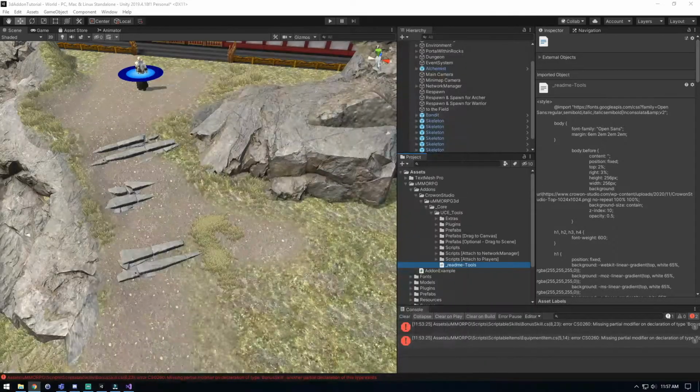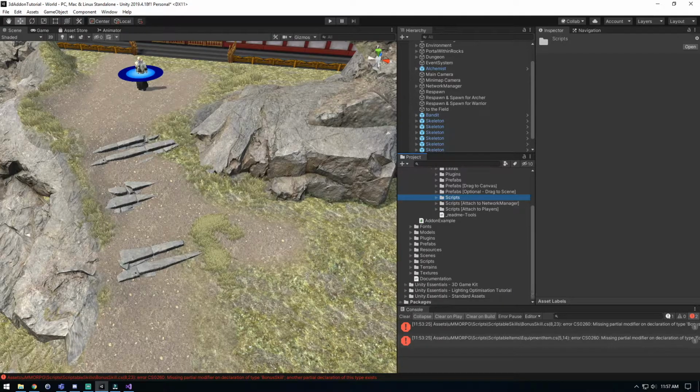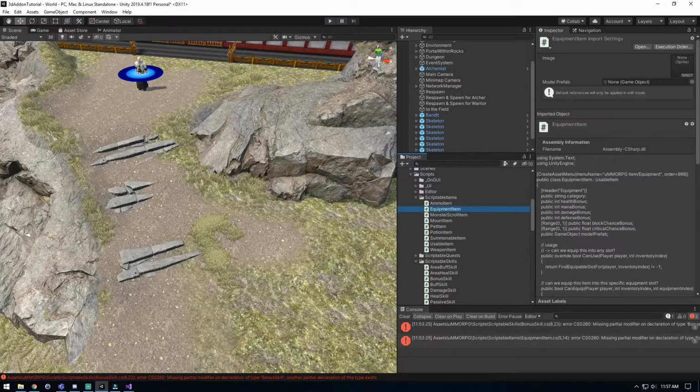So I'm going to move this off my screen here so we can get started. So now we have those couple errors, so we're going to go and fix those because we're going to do those core changes at once. Those core changes are telling me to open up a few scripts that we're going to make modifications to. So we'll scroll down to find scripts, and here we are. We'll open up scriptable skills and items, and it tells us we need to grab equipment item.